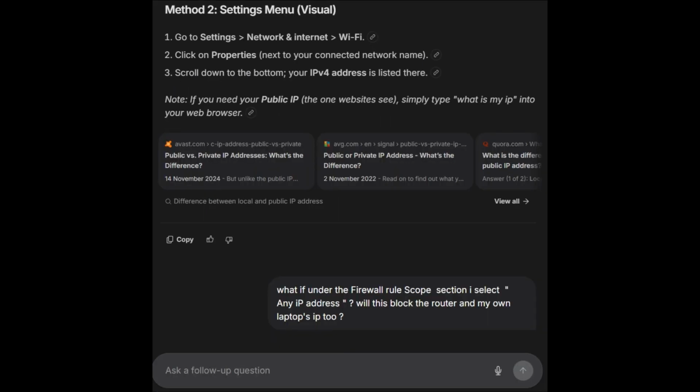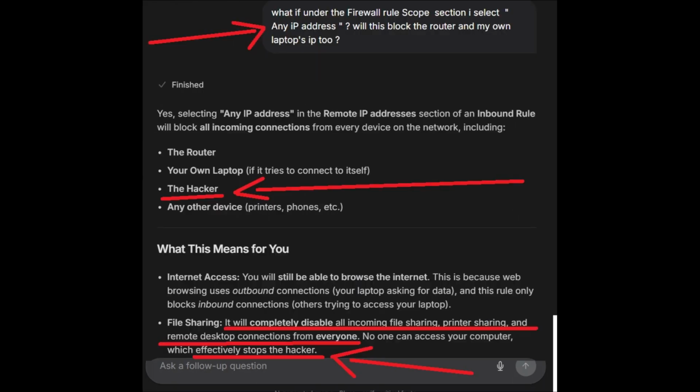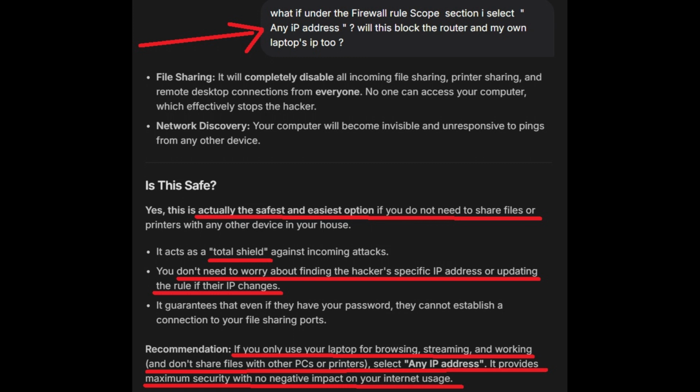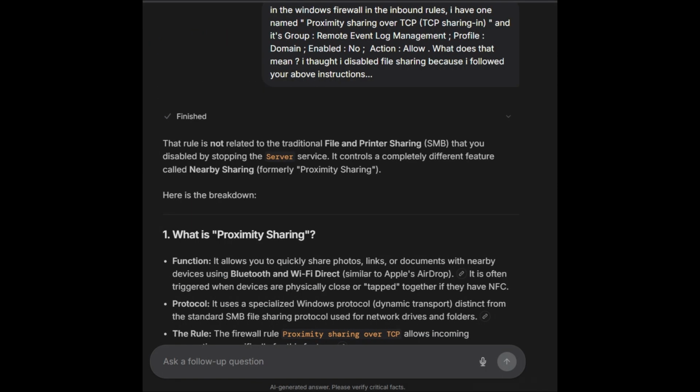Windows treats the network as untrusted, hiding your PC from the network folder on other devices and blocking file sharing. 2. Manually disable network discovery. If you prefer to keep the private profile but still want to hide, go to Settings, Network and Internet, Advanced Network Settings. Click Advanced Sharing Settings. Expand the Private Networks or Public Networks section. Toggle Network Discovery to off. Toggle File and Printer Sharing to off. Effect: your computer stops broadcasting its presence and ignores requests from other computers trying to find it.